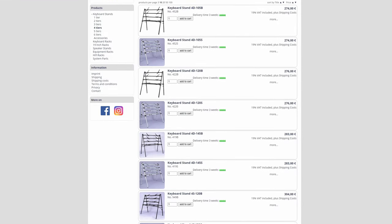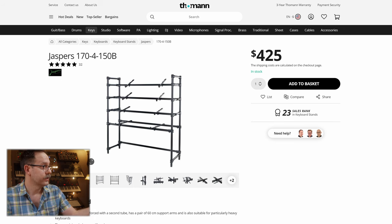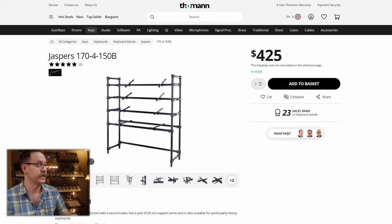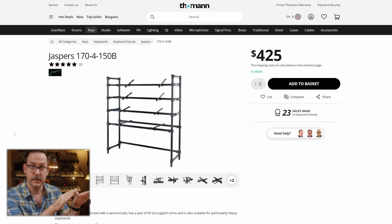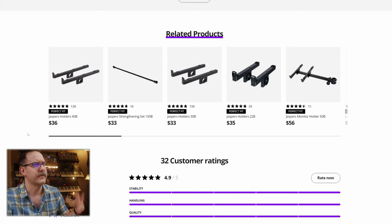Jasper's is clearly the best synth stand by what it looks like out there if you do the research. If you're looking for more than three tiers, like this one, the Jasper's 174-150B, it's got four tiers and you can adjust the poles back and forth and do all the angling on that. It's already $425 though, and if you wanna add more keyboards or synth modules per level, you have to buy more of those arms, and each one ends up being like 35 to 40 bucks off of this website.